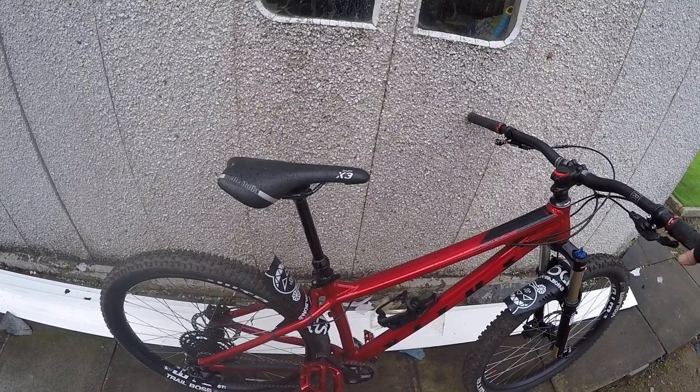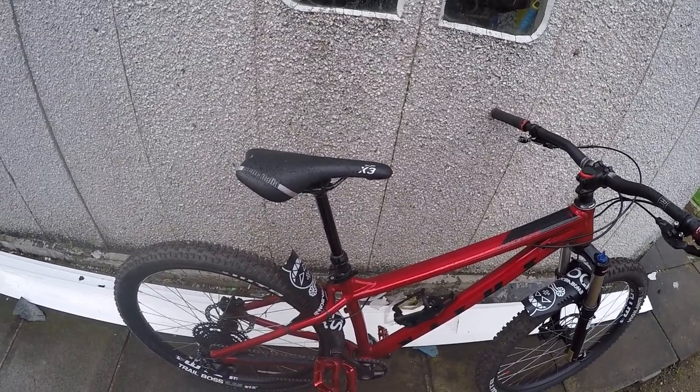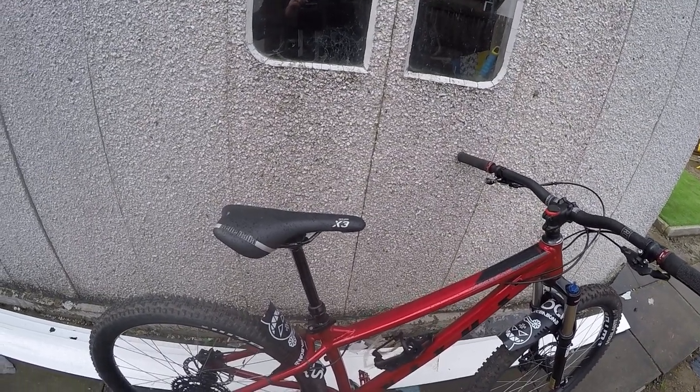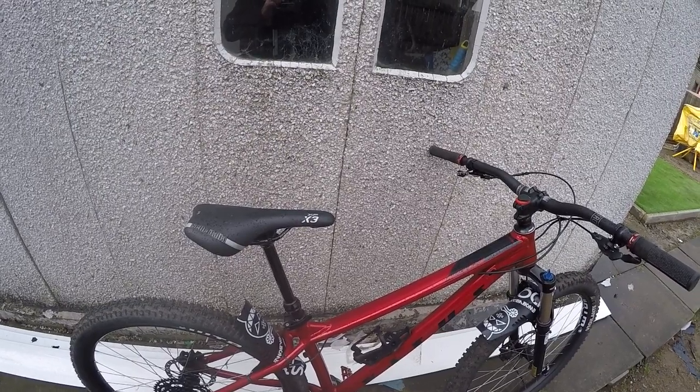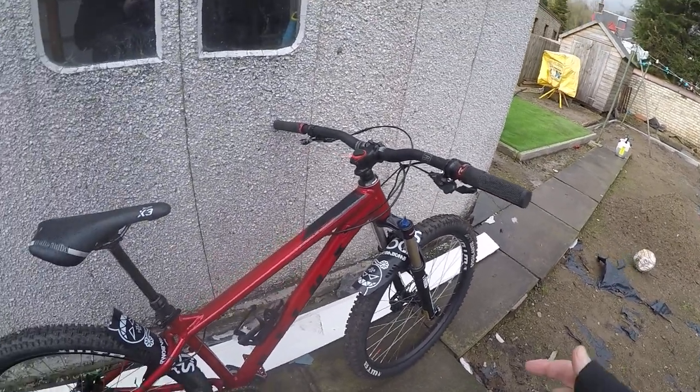For climbing, it's a very good bike. I've been up some really good hills with it and I've got a dodgy knee. I haven't even needed first gear. What I did find at the brow of a hill — the very highest point — was that sitting down because of my knee, not leaning enough over the front, the front end wanted to lift a bit. But the next week I went up the same hill, leaned forward, and the bike stayed solid. Climbing — no problem at all. The gear changes are smooth and crisp, and I haven't had any issues whatsoever. I couldn't recommend it highly enough.